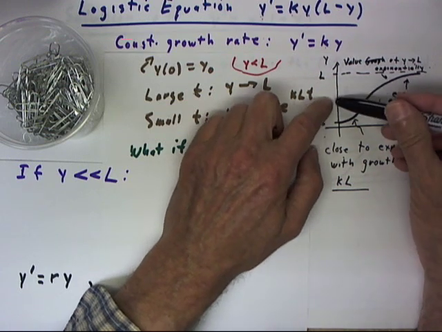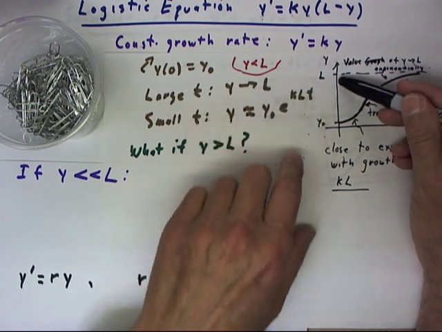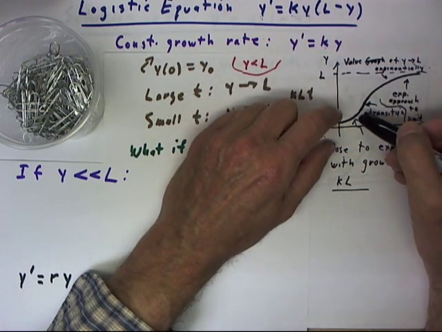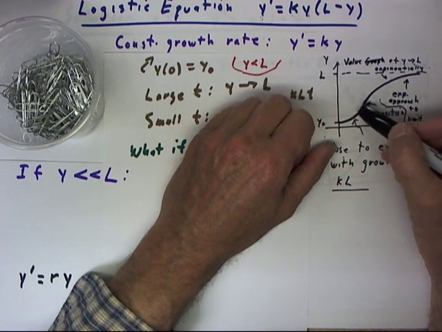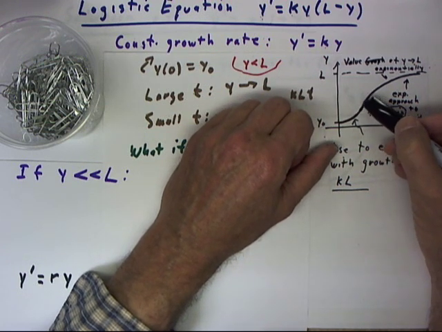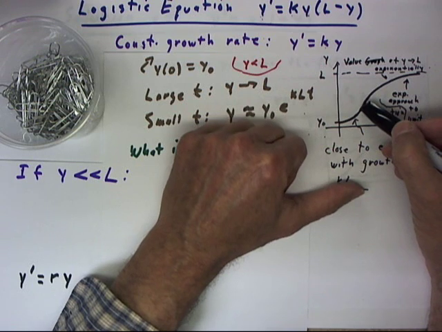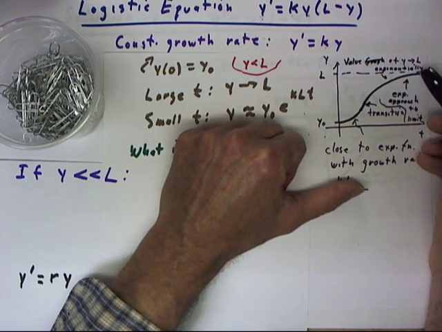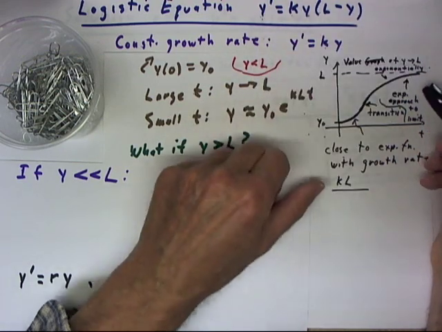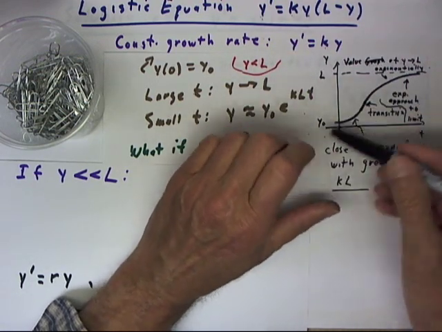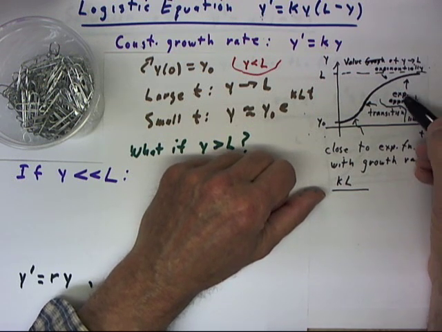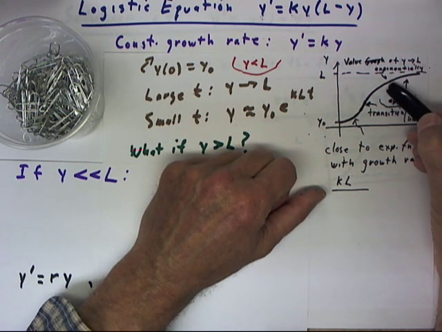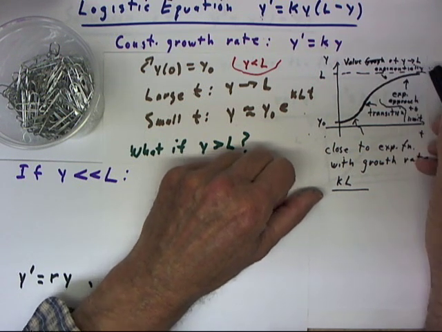As y takes values that start to become close to L, the growth of this function decreases, and we begin to have a decrease in the slope, a decrease in the rate at which our population increases. Then we enter a region, as we get very close to L, where the value of y approaches L exponentially, so that we call that the region of exponential approach to the limit. So we begin to exponentially approach this limiting value.